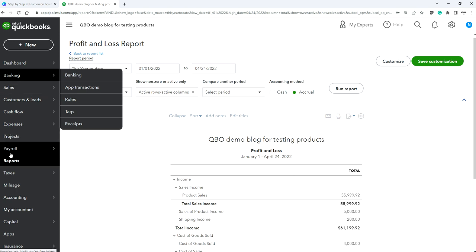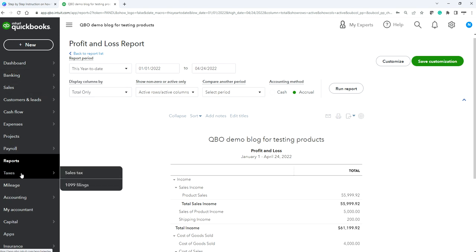Okay, and then taxes, if you are paying sales tax, and if you are creating invoices or sales receipts, then you will need to use this. But if you are not creating invoices and you just want to track sales tax some different way, then you don't need to use this.